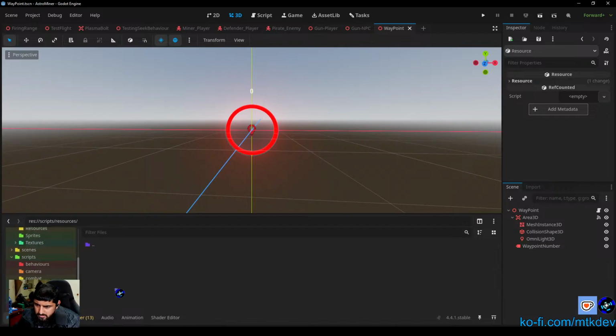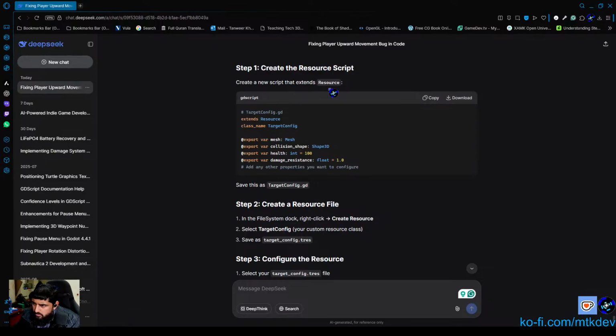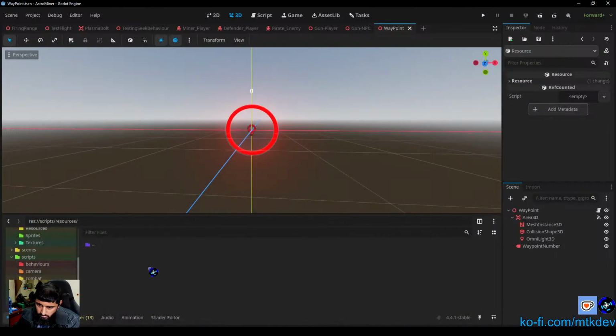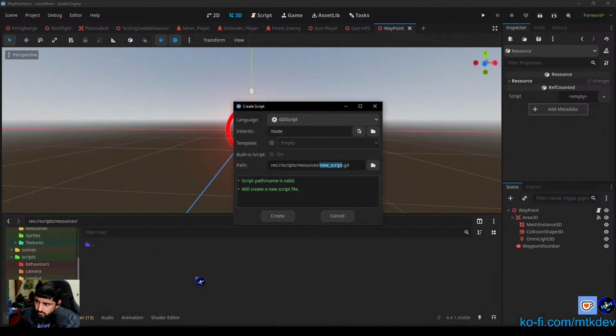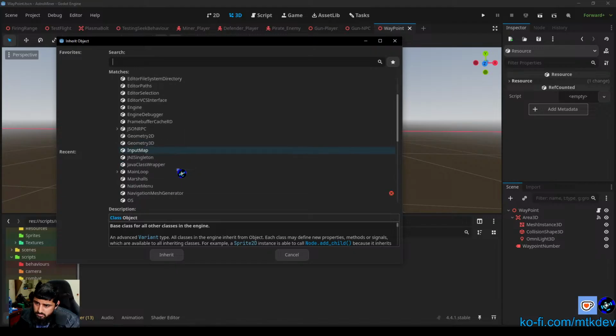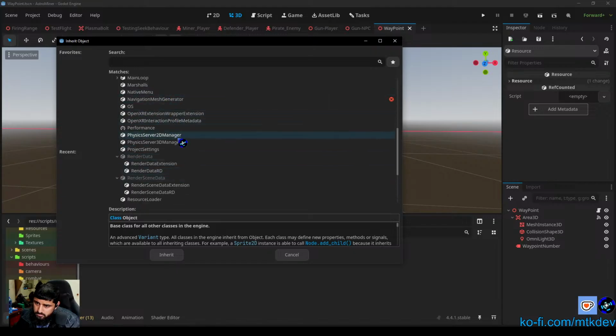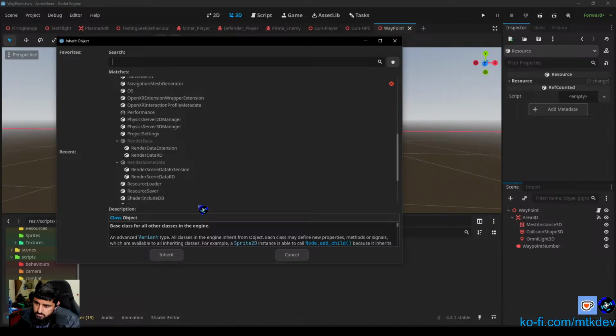and then go to resources and create a new script and call it what? Target config.gd. Inherits a resource.